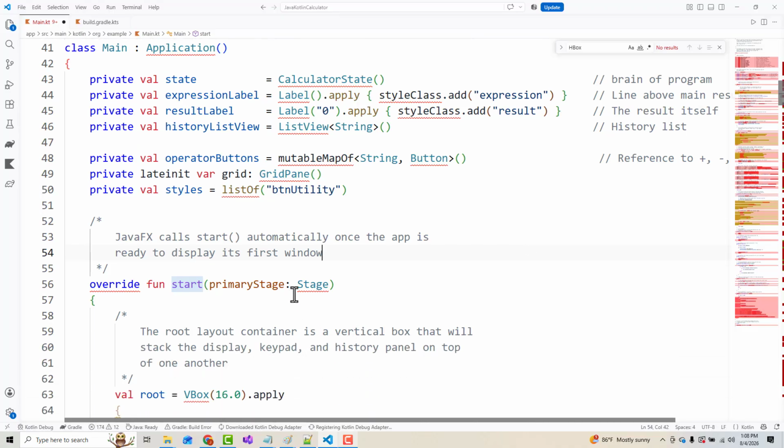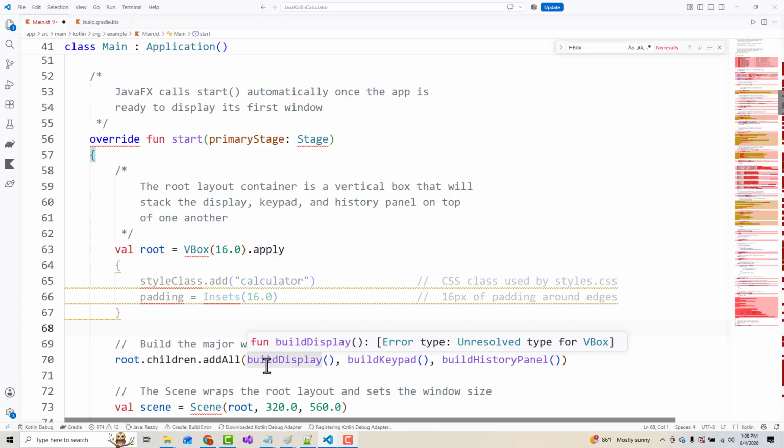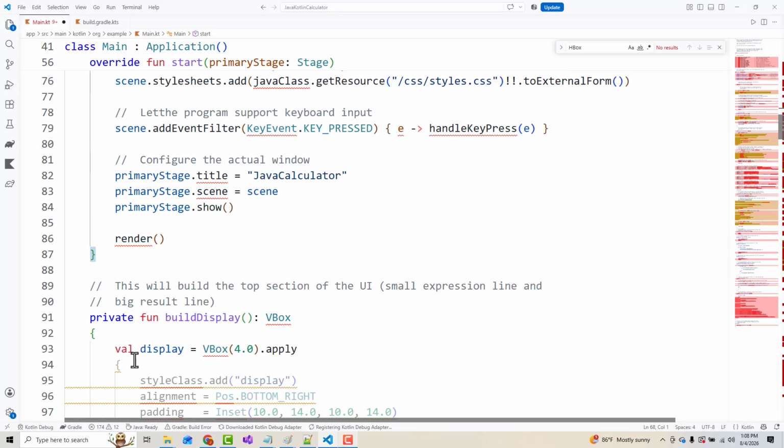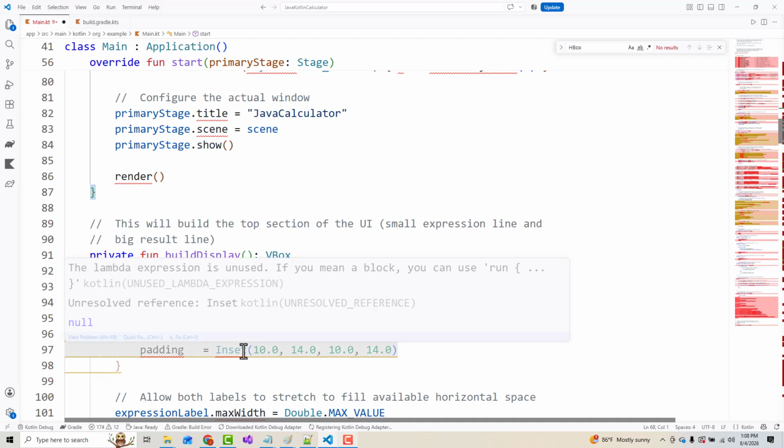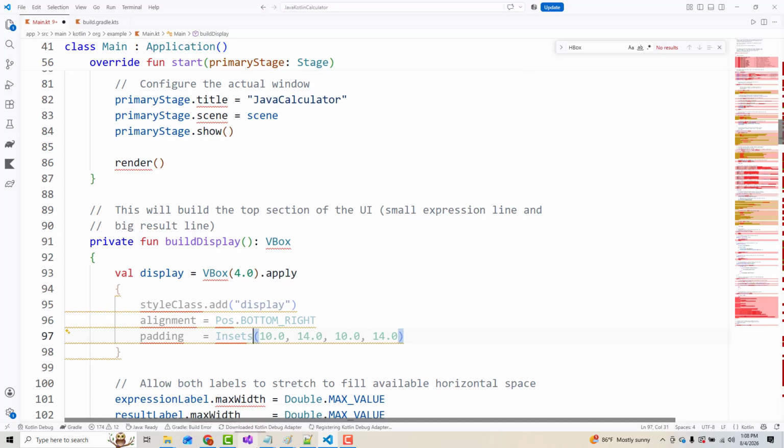Next, and I thought I had changed this already. Someplace in here, around line 90 something, that should be where I've got inset. That should be insets. And again, these may not seem like big mistakes, all right, but they are.